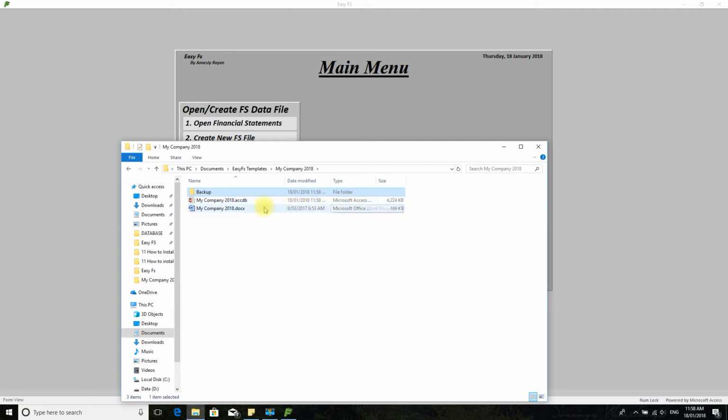and the file has been compacted. If I look at the file size, it's now 524 and it was 554. So as you can see, it has reduced the size a little bit, not too much. I mean, these files can go up to 30 meg, 40 meg. It doesn't cause a huge issue, but it's nice to keep the data files as small as possible and as clean as possible, as it tends to function better when processing the data.